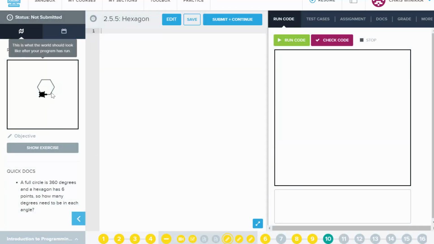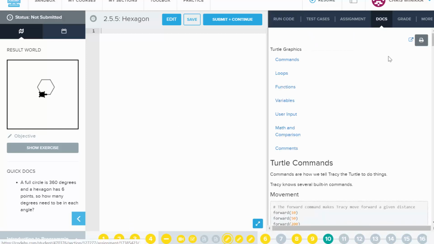All right, the idea is you're going to go forward. As you can see, we're going to have to turn left each time. And did we do variables yet? I don't know if we have or not. I love to use variables. I think we're going to do that in the naming conventions. Let's just hit the docs to see if they let us do variables. Yep, let's do it.